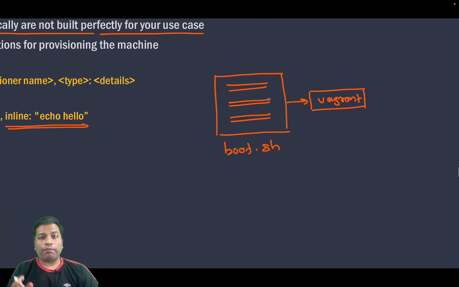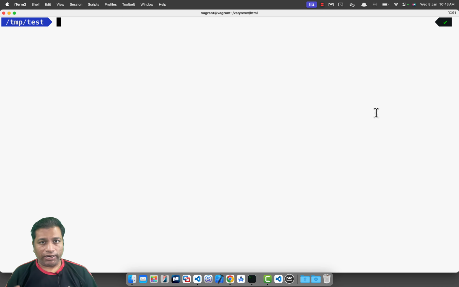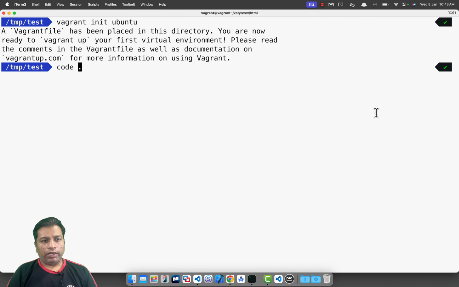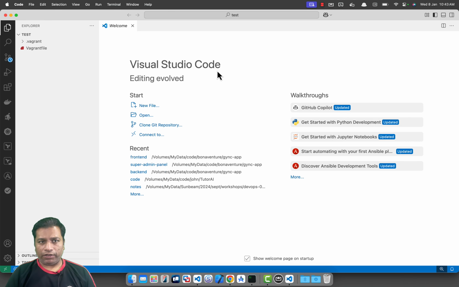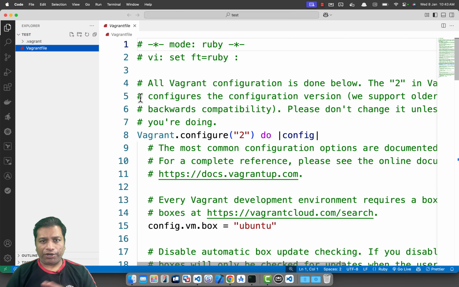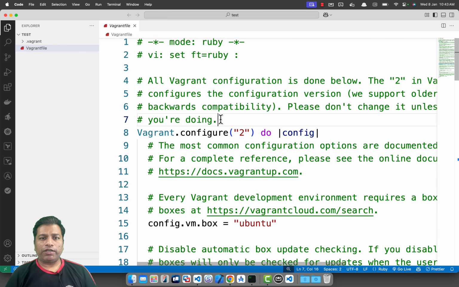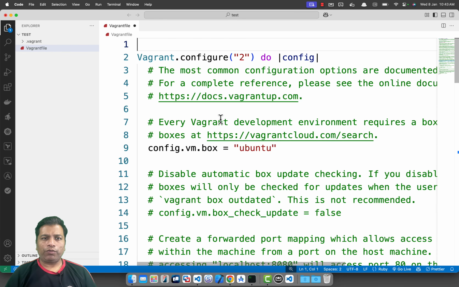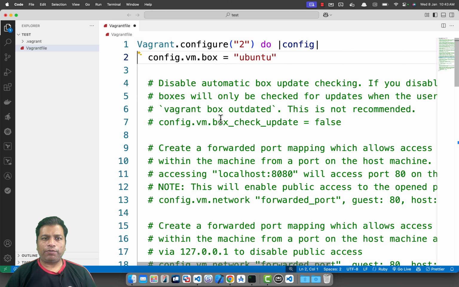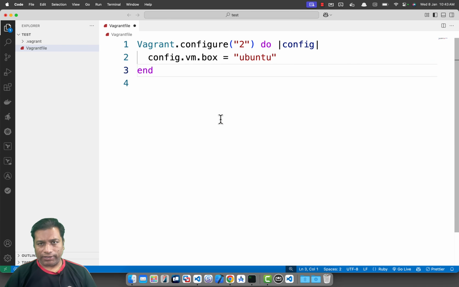Let me show you that practically. Okay, let's start with this. Let's create a new virtual machine first by using the Vagrant command vagrant init. I'll be using the box name as ubuntu. Let's open this file in one of the editors like VS Code and start modifying the configuration. Because all of these are comments, I do not want to keep them. Instead, we'll just keep only the required part of it like this.